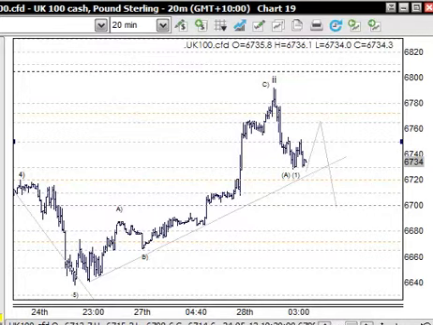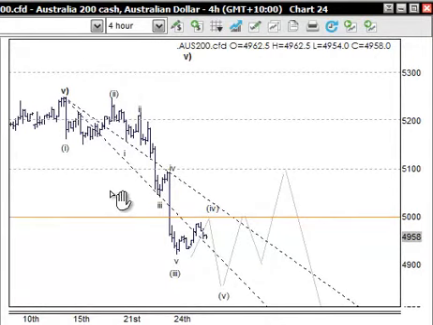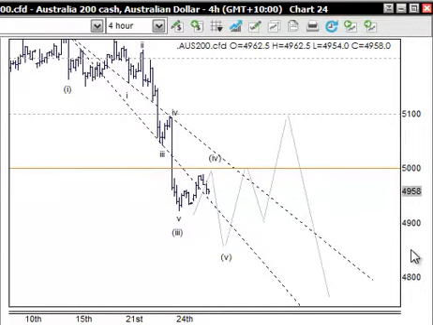The Australian market is reasonably simple. Yesterday we were looking at a wave three low coming in through here and looking for a retest back into the 5,000 area. If we just focus on this, you can see that this little move through here is in three waves, so that makes it corrective. It's not an impulse wave. It can move up further, but it's still corrective. At some point it will roll over and move lower.